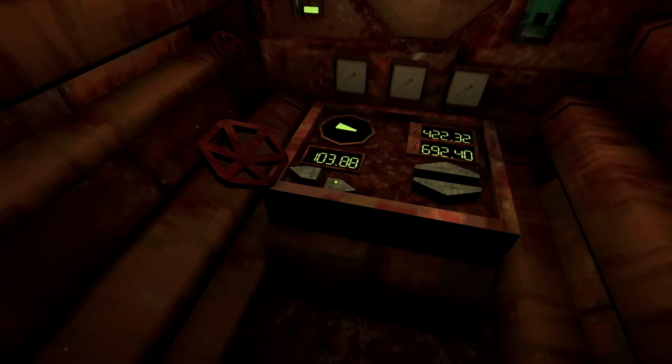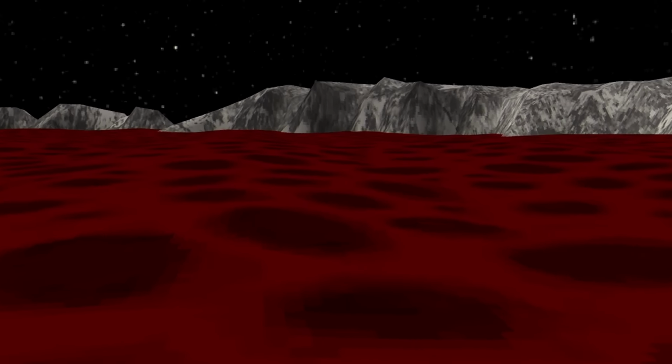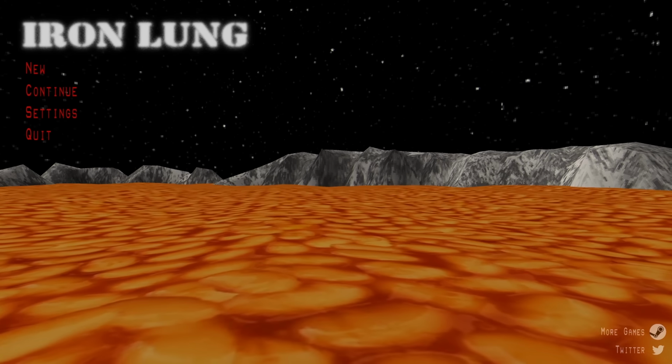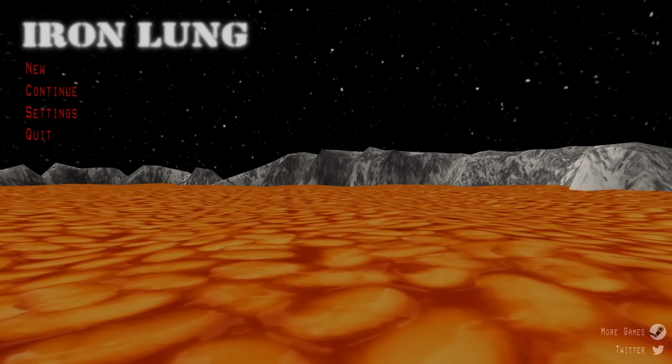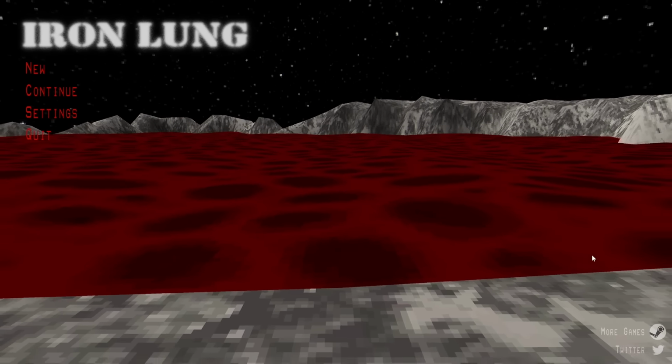Being trapped in a rusty old submarine at the bottom of a blood ocean sounds pretty scary, huh? What if it was an ocean of beans instead? And before you ask, yes, this is all happening in the game. I could have just done it in After Effects, but hacking the game sounded like a lot more fun. Besides, turning the blood ocean into beans was hardly my goal here.